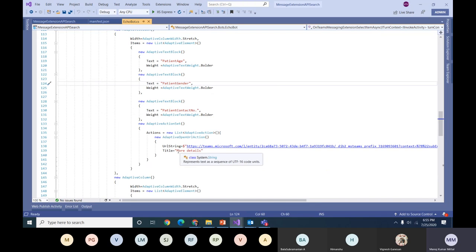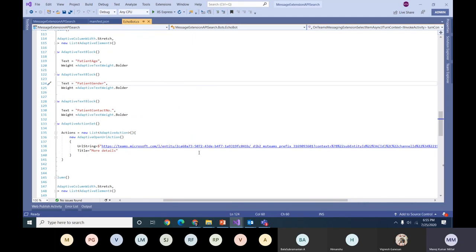And there is one button we are showing, for more details. This button is used for deep linking. Deep linking means that whenever we are doing any operations within Teams, it allows the user not to go out of the Teams context. We should be in the Teams context, and we should navigate within Teams from one tab to another, or from one team to another team.